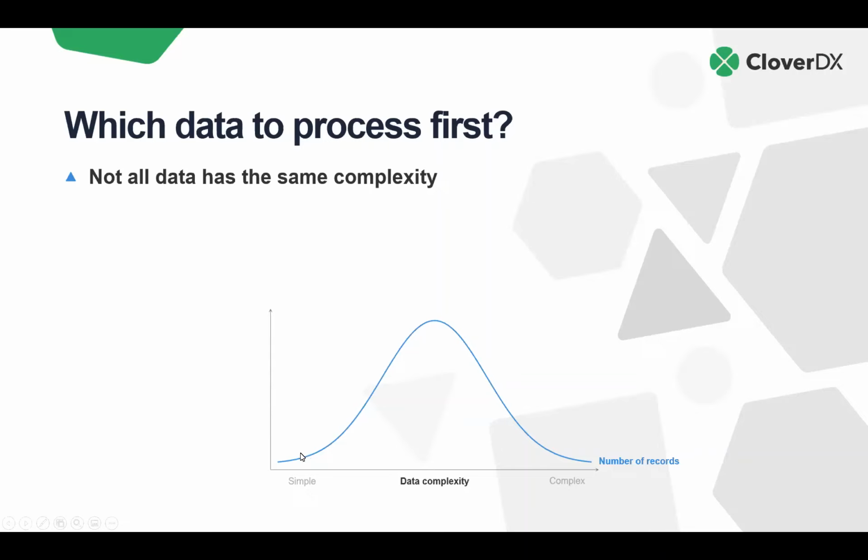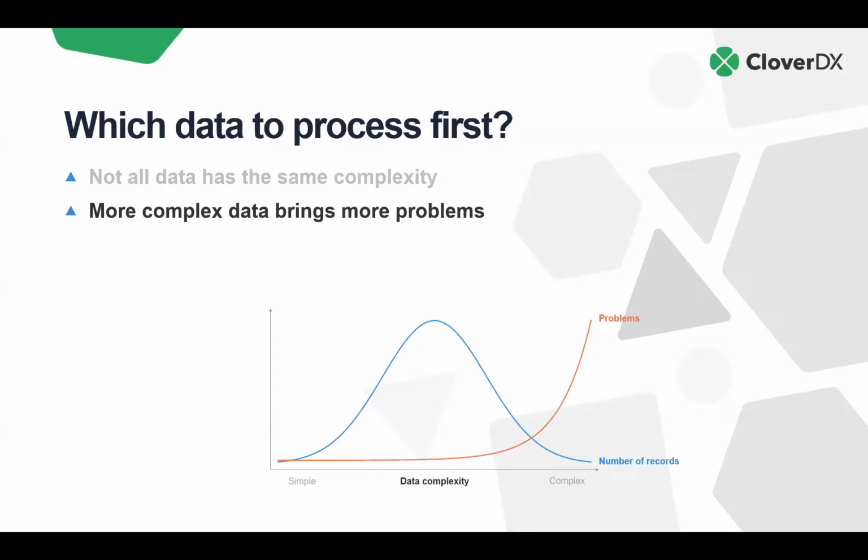This is a standard bell curve where simple records, you have relatively few of them. The majority of the data will be, let's say, medium complexity, and then you will have some records that are complex, either because of the services that are tied to that or because of the business logic that's attached to them. What's interesting is if you look at how you handle those records, of course, the problems grow with the complexity of the data. You need to hit more business rules to process more complex data. There is a bigger chance of something going wrong.